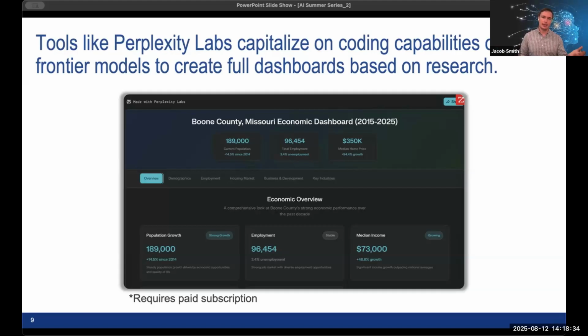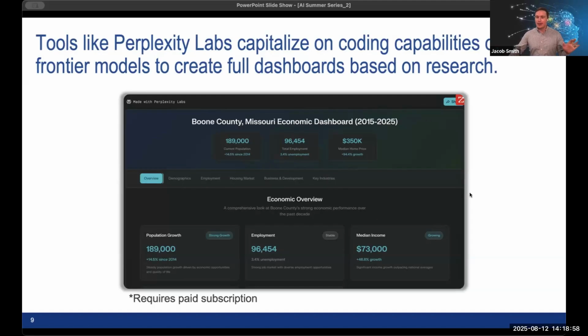It will go look for the data, it will analyze the data, and then it can create, in this case, a full dashboard summary of the data. And each of the tabs that you see on the screen is actually something that you can click into. This is a web hosted dashboard of the insights that it pulled that you can share with others.